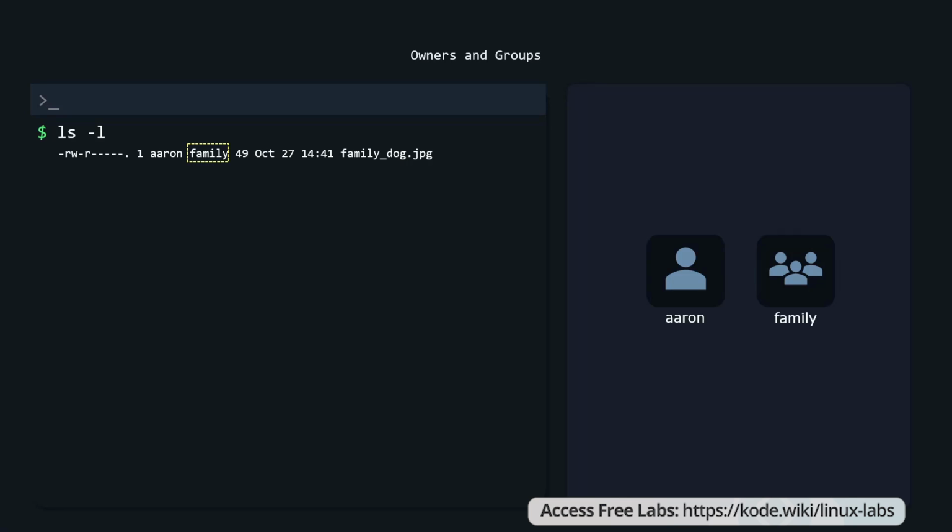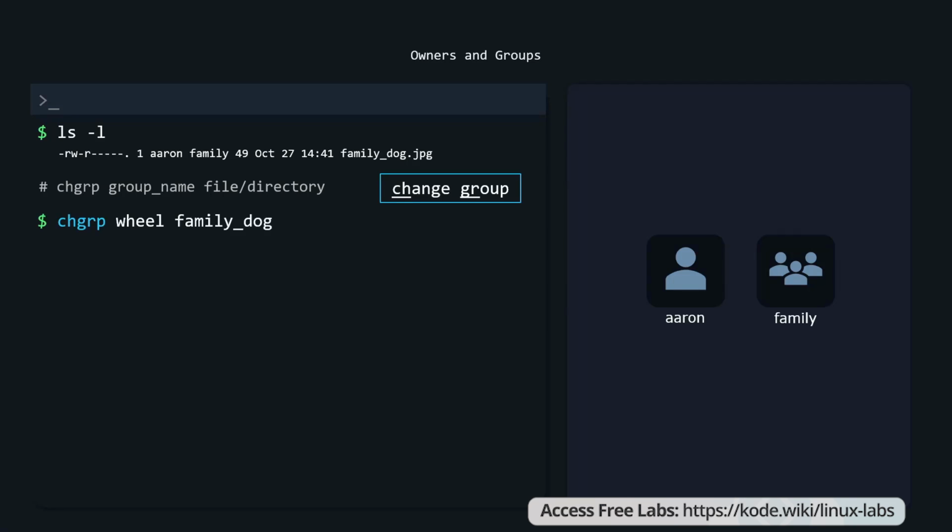To change the group of a file or directory, we use the chgrp command, and that stands for change group. And its syntax is chgrp, followed by the group name, followed by the file or directory name. So, for example, to change this file's group to wheel, we'd use chgrp wheel family_dog.jpg.